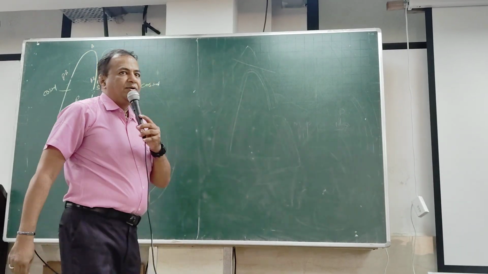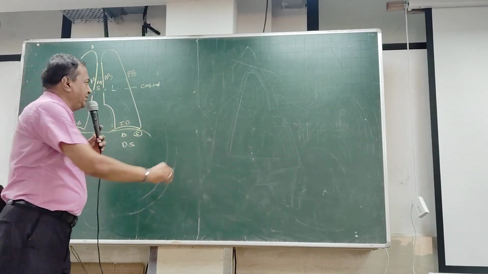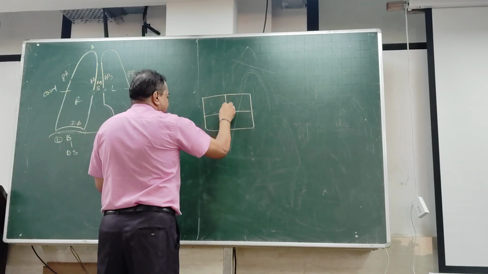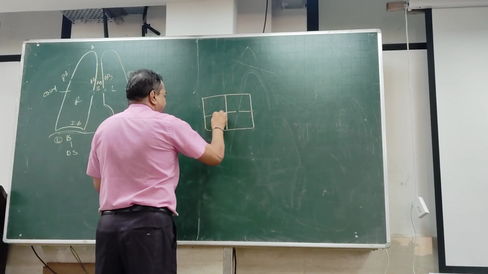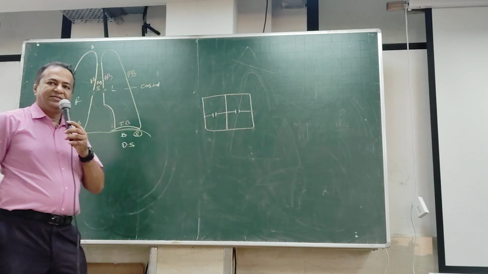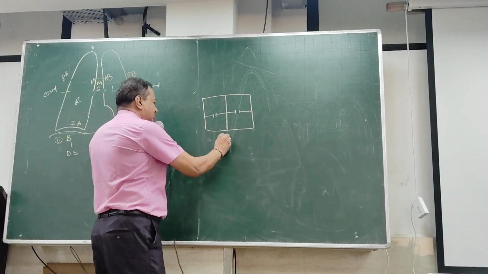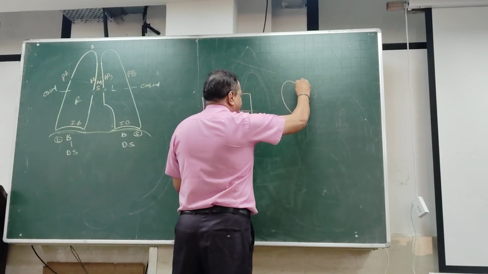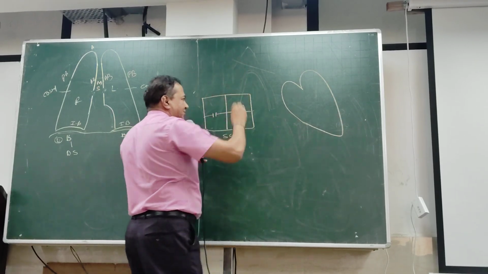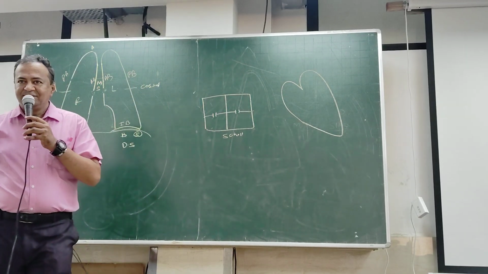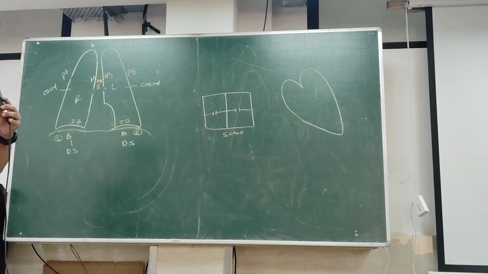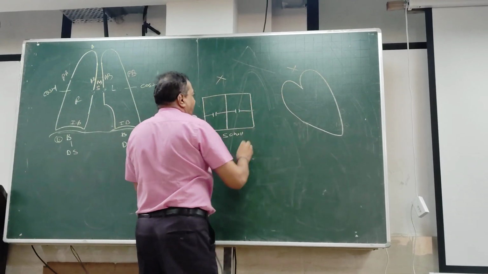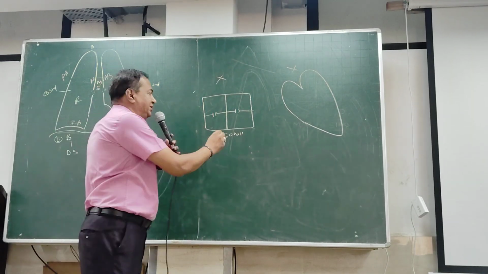Now what happens is, in school we were taught that the heart is like this. This is the heart in school. In college you are taught that the heart is like this. Who taught? I don't know, but somebody taught you. Now if I say this is wrong, no. The actual heart is this plus this.